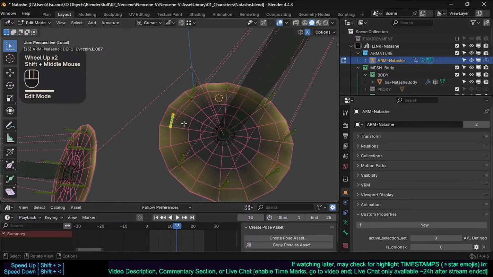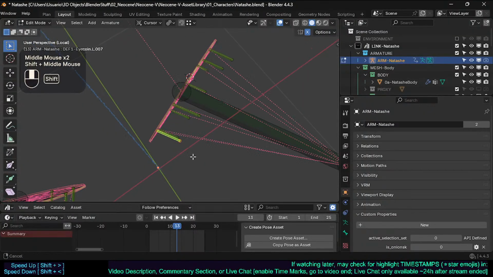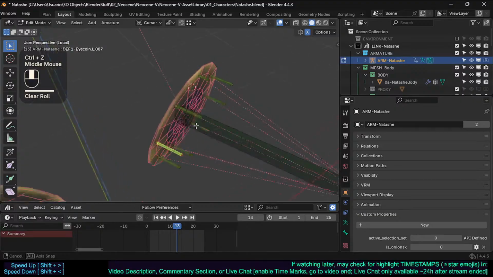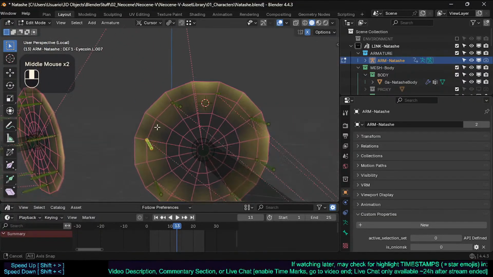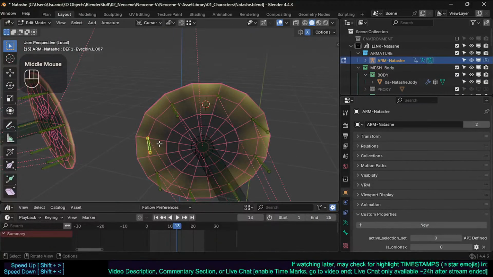Edit mode, right? First, how would that be the case? Reset, no. Yeah, because if there's another bone, okay, we can make a new bone here.